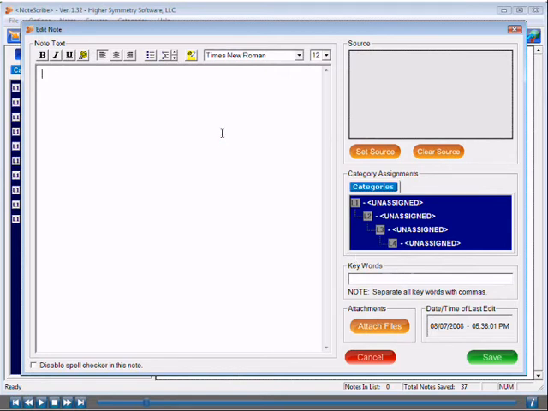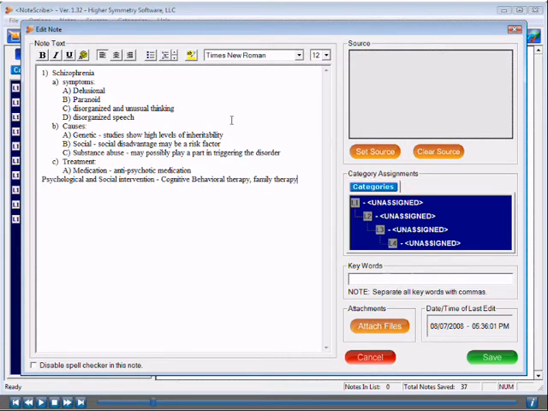So the first thing we want to do is put notes into the Edit Note window. And I already have some notes saved, so let's copy them in here. And next I want to show you really quick how to work the highlighting function, which is a great tool and something that a lot of students use on paper with a regular highlighting marker.